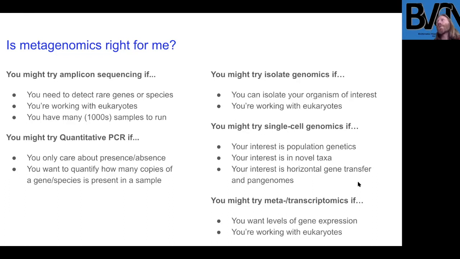Also, if you are looking to answer questions with many, many samples in the order of thousands, it may be more useful for you to go the route of amplicon sequencing, because the tools for doing highly multiplexed metagenomics are not very well established right now, although there's a lot of people working on them. For example, people are working on robotic analyses to do very, very highly multiplexed metagenomes. And so in the next few years, that will become a lot more common. But right now, it's not that available.